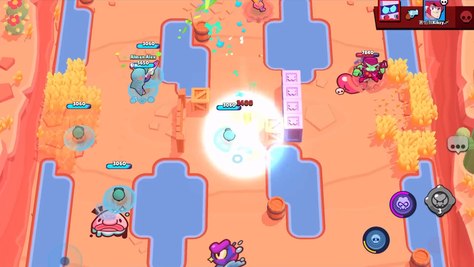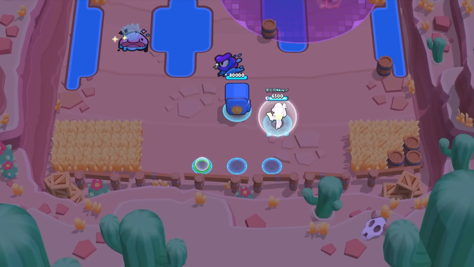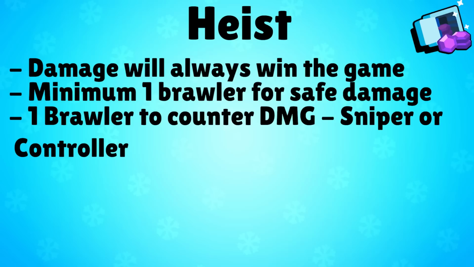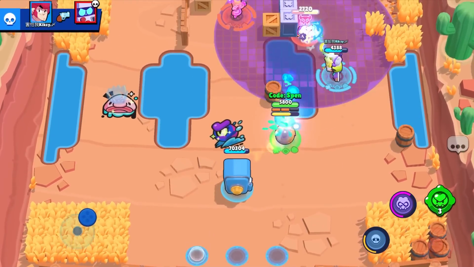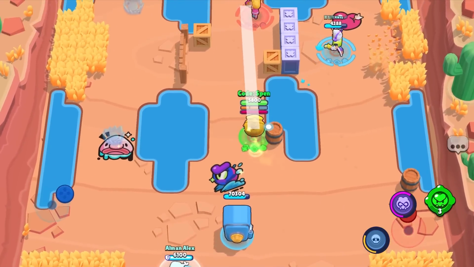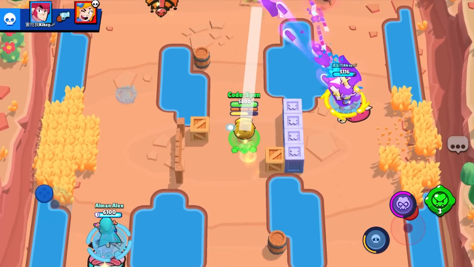So just bear that in mind: at least one brawler that deals damage to the high safe, whether that's Brock, Daryl, etc. And then typically you want a sniper that is used to counter the enemy's DPS brawlers. So if the opponent picks, I don't know, an Amber or a Griff or an 8-bit, snipers will typically counter those brawlers. So you want a bit of everything, but make sure you've got that damage brawler.